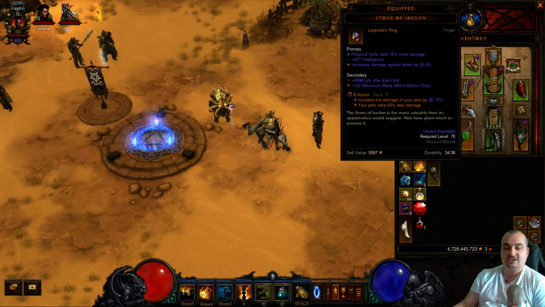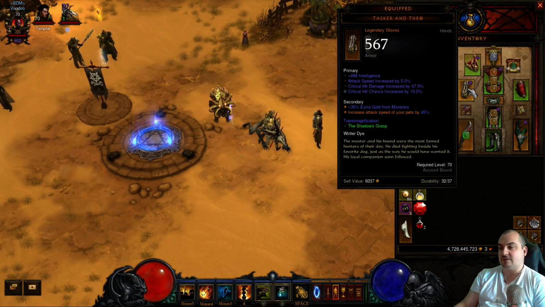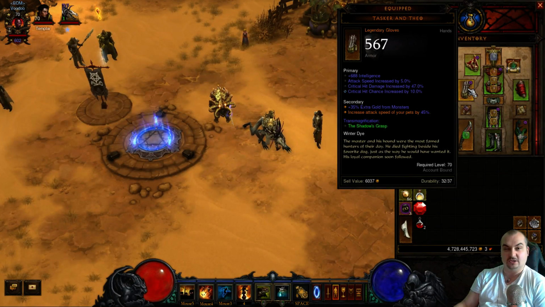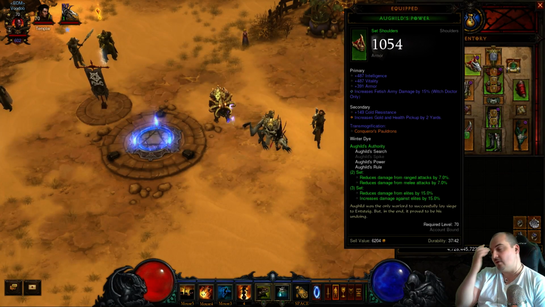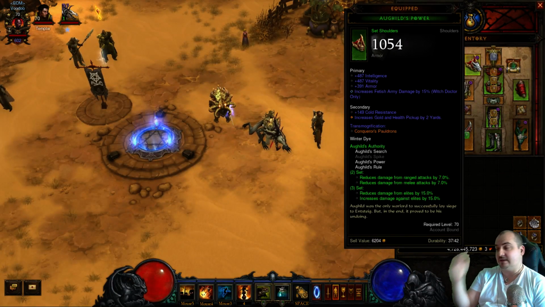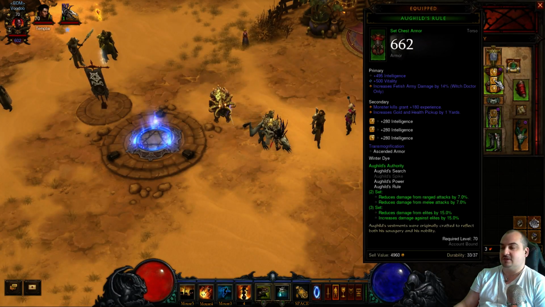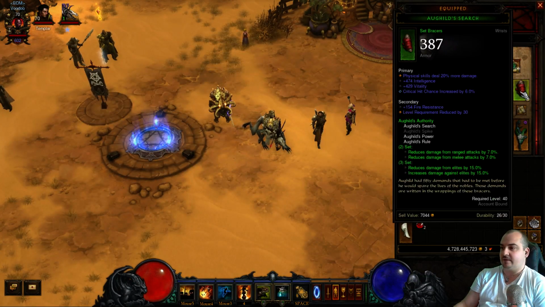The other ring, of course, is Stone of Jordan with physical, a socket, and the gem we're using is Enforcer. It's still about the pets though, so increased pet damage and, of course, pet damage reduction. Gloves, of course, are Tasker and Theo to make the pets attack a lot faster, up to 50%. Mine's a 45, still need to get an upgrade here. Make sure they're trifecta as well. We're using 3-part Raiment of a Jade Harvester, shoulders, chest plate, bracers. On the shoulders you want Int, armor, and of course Fetish Army damage. Same for the chest plate: Int, Fetish Army, and bracers, of course you want physical, Int, crit.